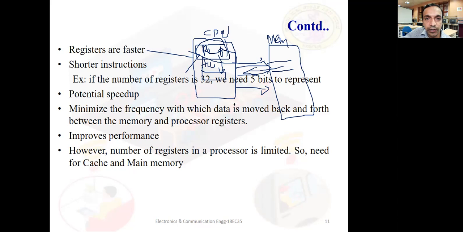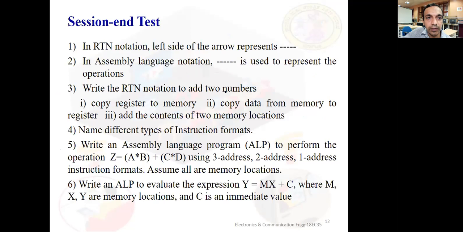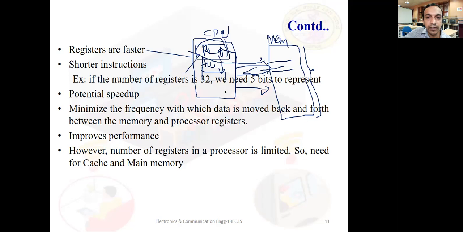Okay, this is how we try to understand why registers and memory are both important. For large data storage, definitely memory is needed. For fewer data, instead of memory, you can use only registers, and the operations can be done faster. Okay, this is how it is. So we are coming to the end of this session now.